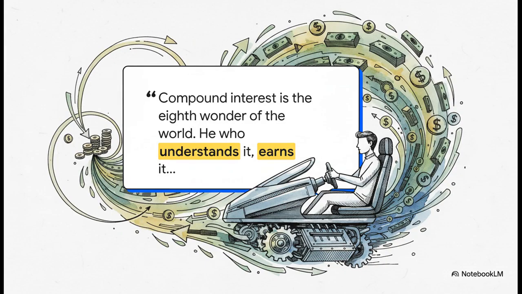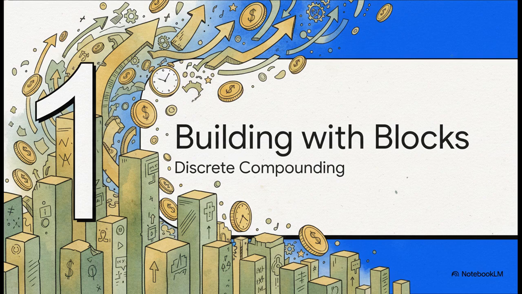You know, this quote, which they always say is from Einstein, just nails it. It perfectly captures this two-sided power. It can be your best friend for building wealth or your worst enemy when it comes to debt. And figuring out which side you're on, well, that's the whole game, isn't it? So how do we actually get this incredible force on our team?